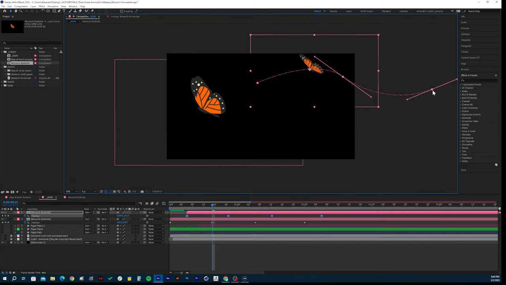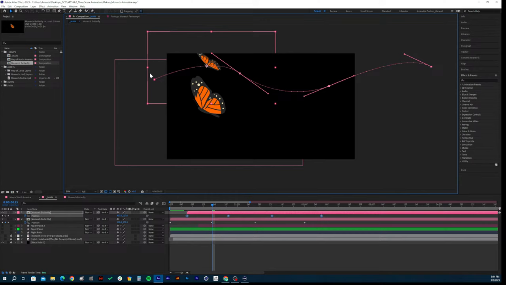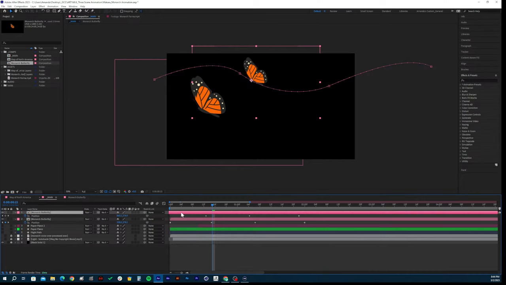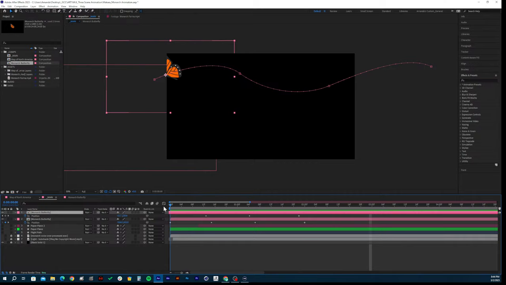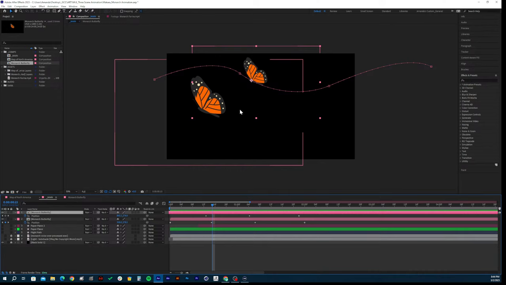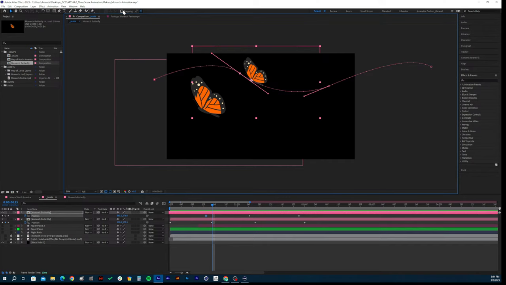Ooh, but I still want that path. I want that entire path to be, you don't want the butterfly to get cut off. So you want to make sure that the beginning and the end of your path are off the screen so that the entire butterfly goes off the screen. And then what we'll do is we'll just offset this a little bit more there. And we'll just play this. Obviously you would change the orientation and the timing a little bit more. And you can update the path of this one specifically. But that is essentially how you create that kaleidoscope effect of the butterflies.